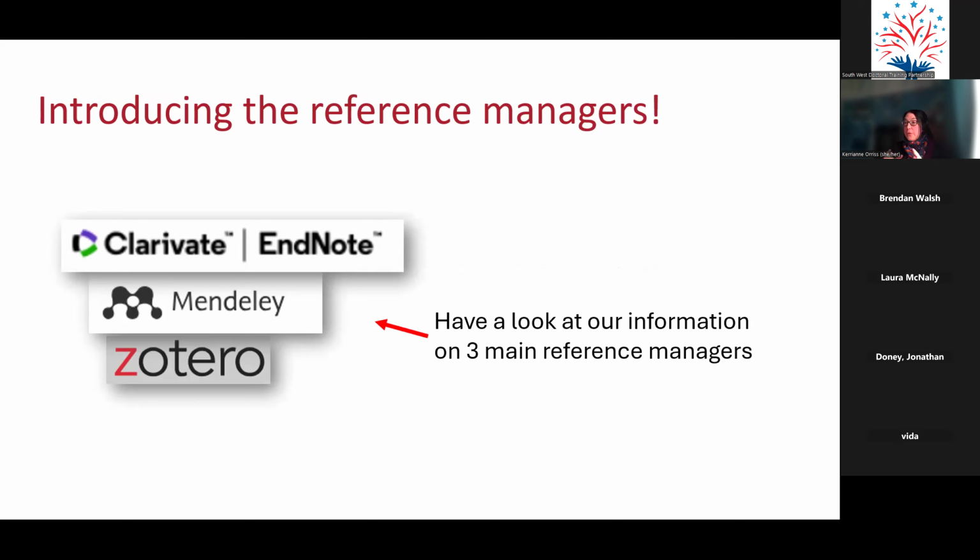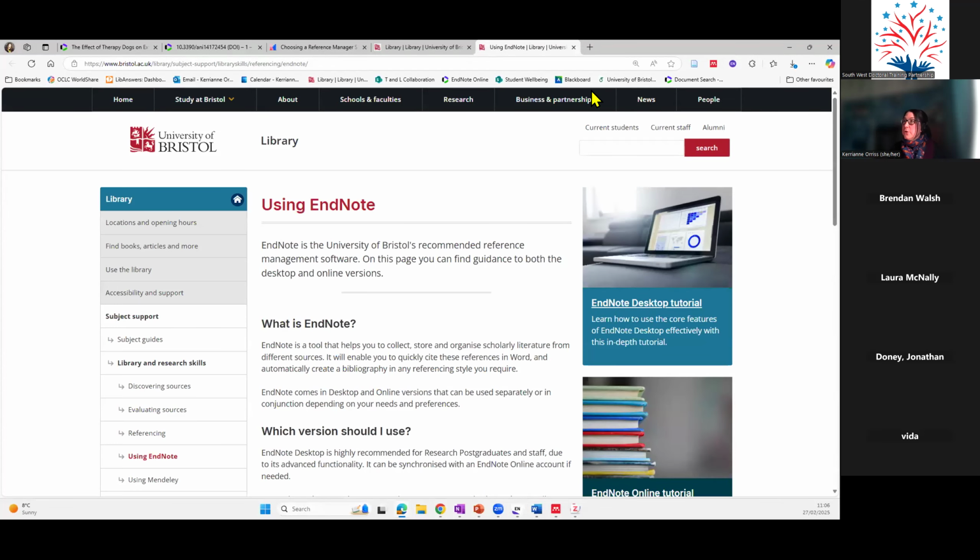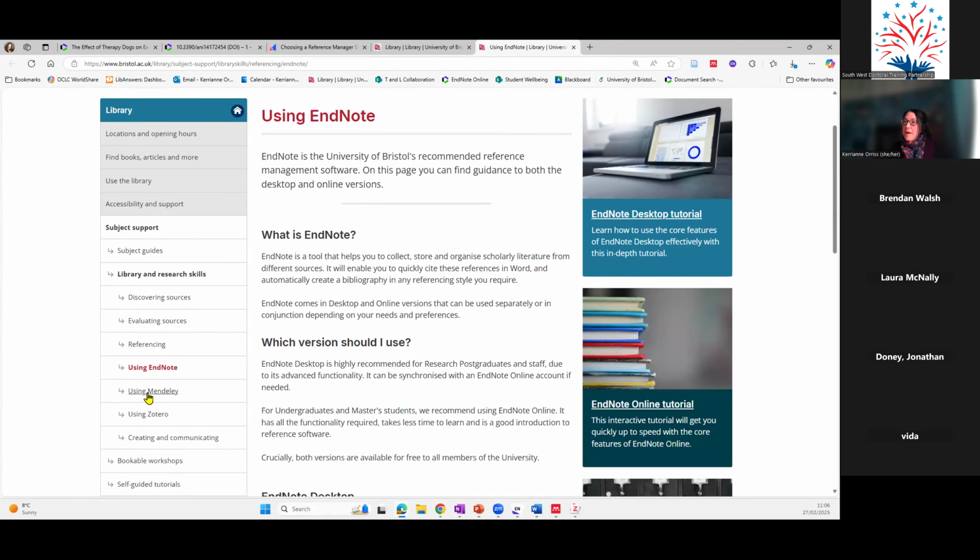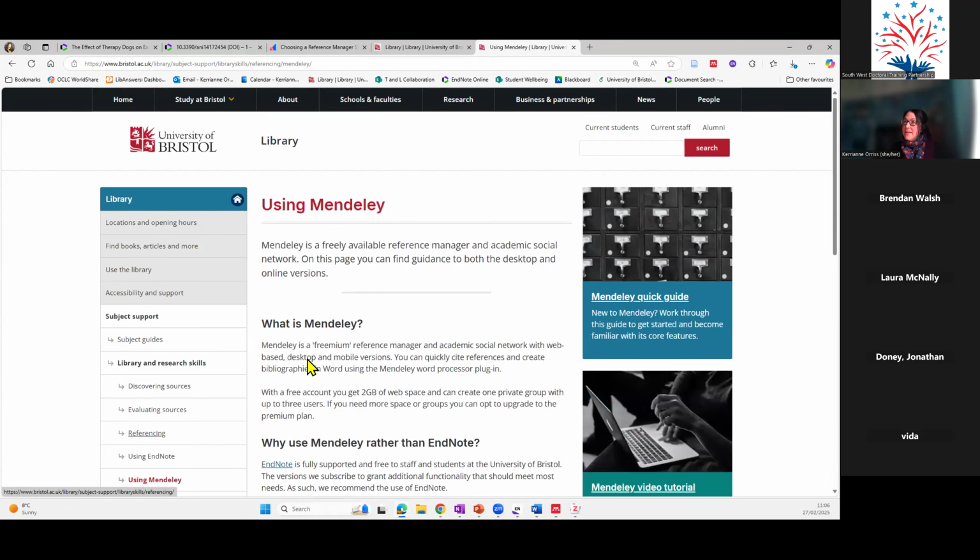So the three we're going to be talking about today are EndNote, that's the desktop EndNote 21, Mendeley and Zotero. If you click on one of these images, just to show you, here's the one for EndNote, and then we've also got Mendeley and Zotero here.